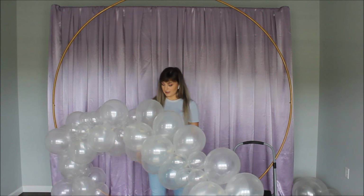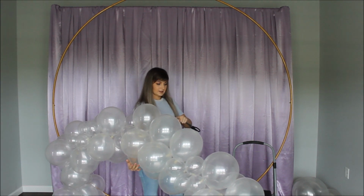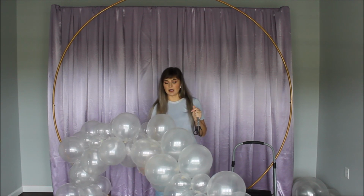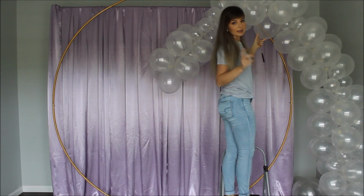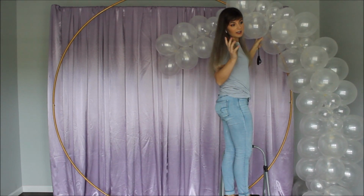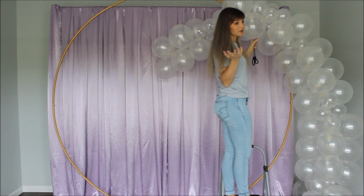My base is ready. Let's hang this up. I want to place this garland on one side and maybe add one more section at the bottom. We'll see. I am taking extra pieces of fishing line and just tying my balloon garland to my pipes. That's it.